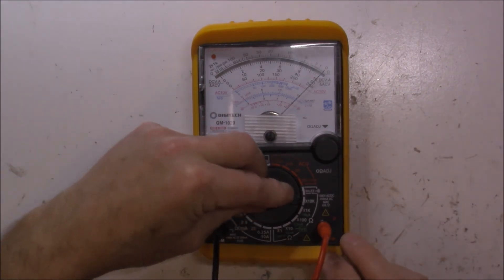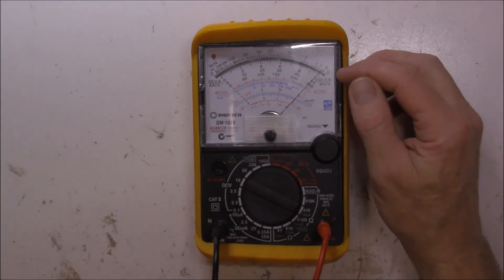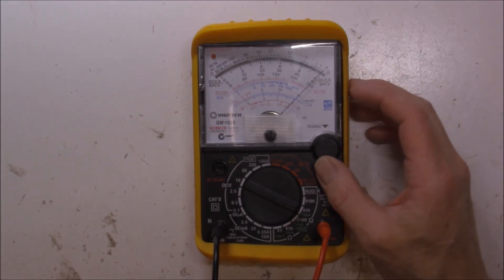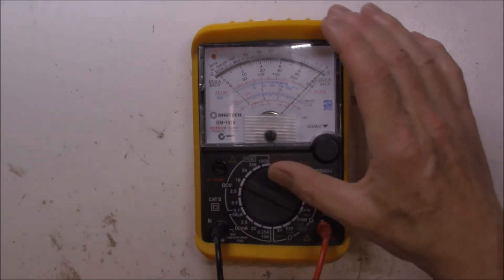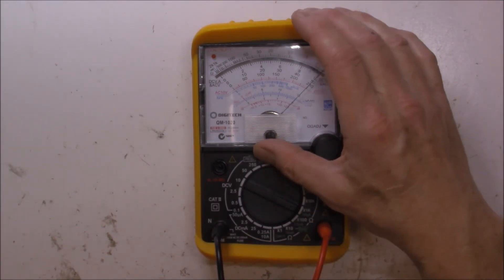Now, if I shift that to one kilo ohm, you can already see that it's out. I've got to readjust the thing. Bit of a pain. Pretty close to right there. I'll be honest with you, I don't use this fella too much. I only use it for a few measurements, and because I wanted to own an analog meter. A modern one. Modern-ish, I guess you could say. So, I don't know all the tricks of this particular model. And of course, all the uses that it can be used for. There's plenty of information out there on the internet that will give you confidence if you want to use an analog meter.